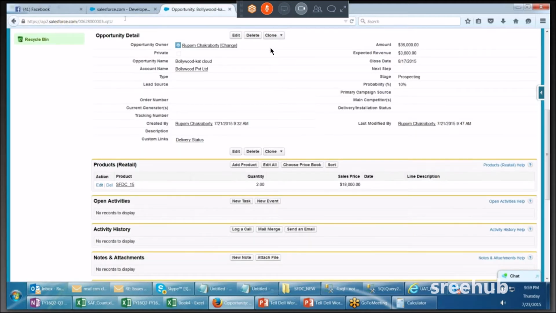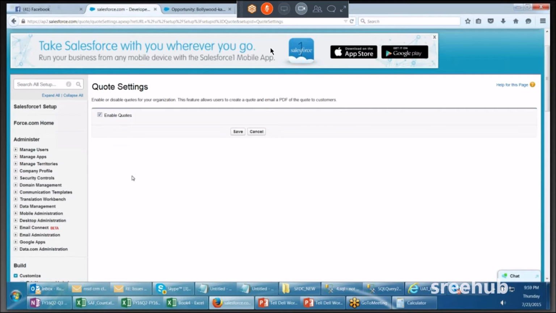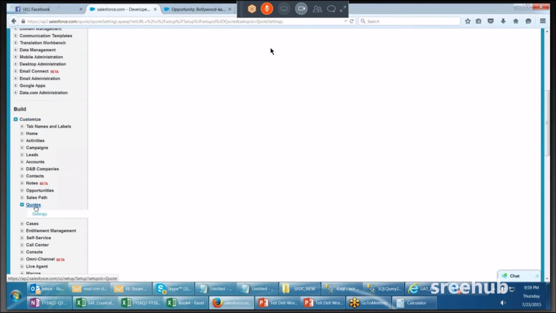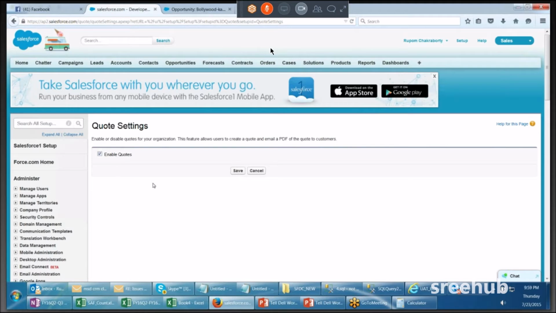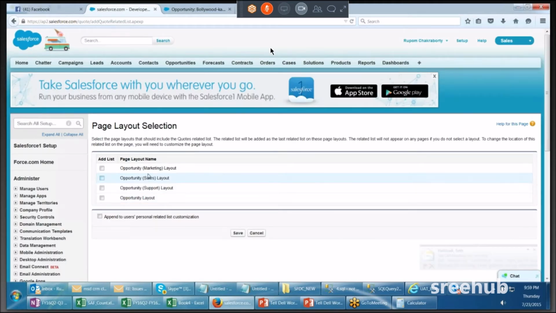Now I go ahead and I say enable quote. The step is setup. Under the build, expand customize, expand quote, click on settings. Once you click on settings, click on enable quote. Click on save, right? The system will ask you for which layouts.